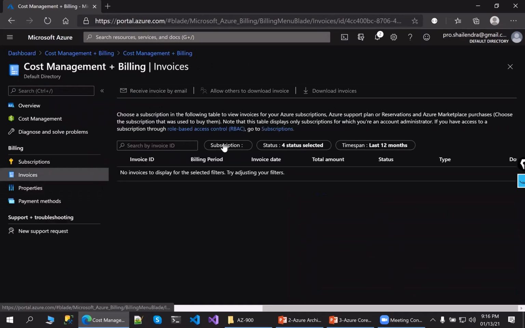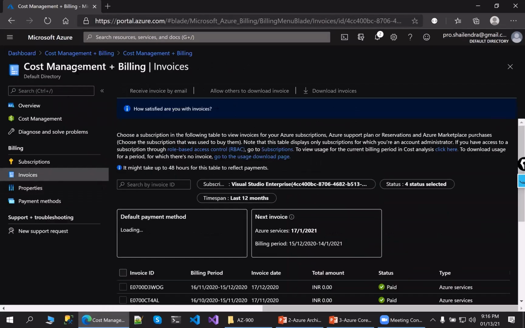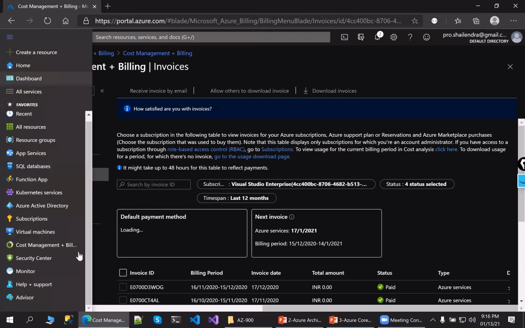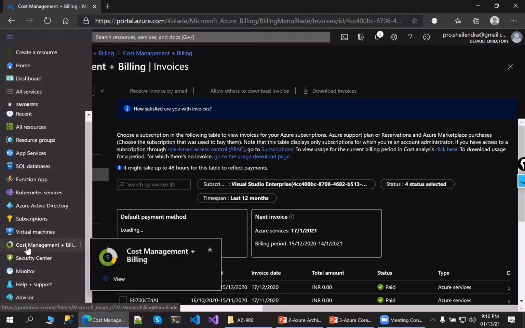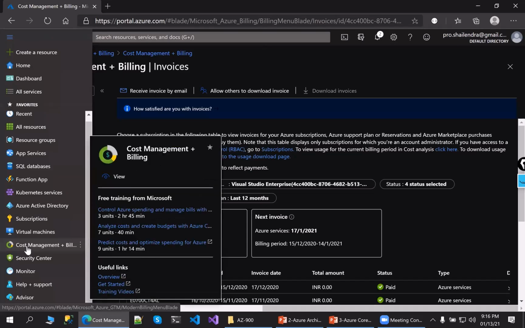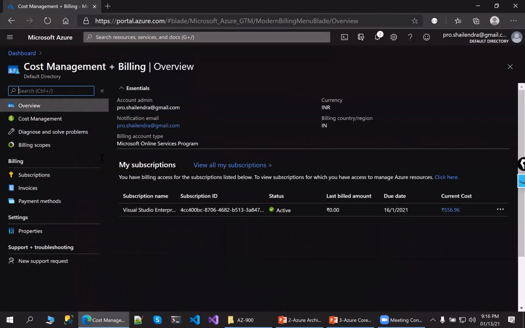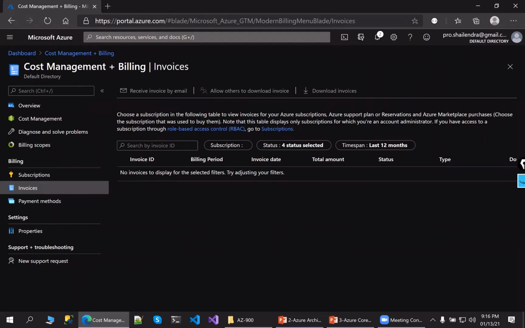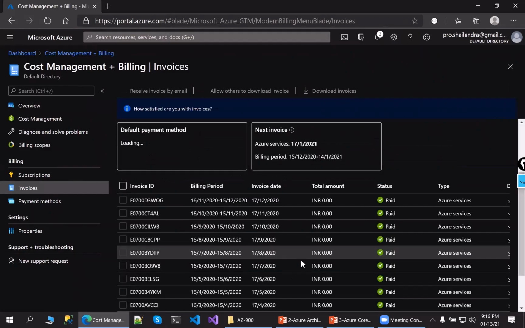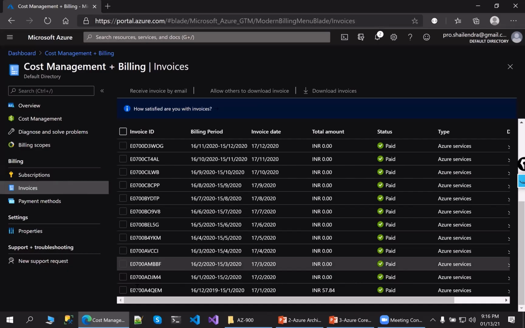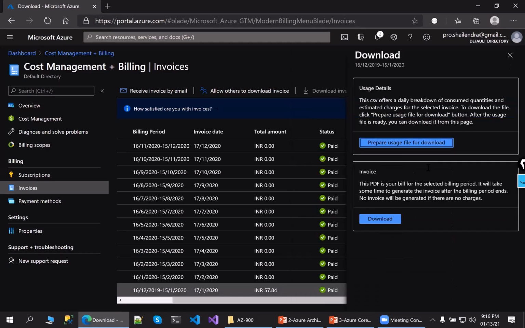This is the way you can look at the invoices. And it is available under cost management and billing. So this is the option I just selected, simple. The same thing I just showed, I already showed the existing invoices. So look at the invoices, which invoice it is showing to me. These are connected to my account, simple. So this is the one invoice which they just raised for me. From here I can download. This is the way I can download the invoice, simple.